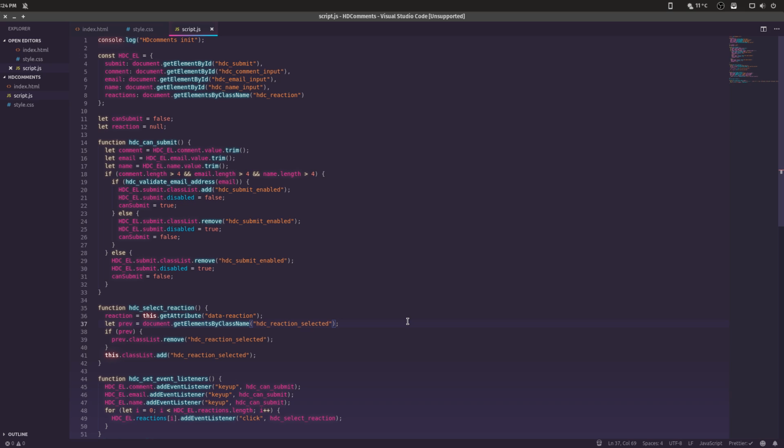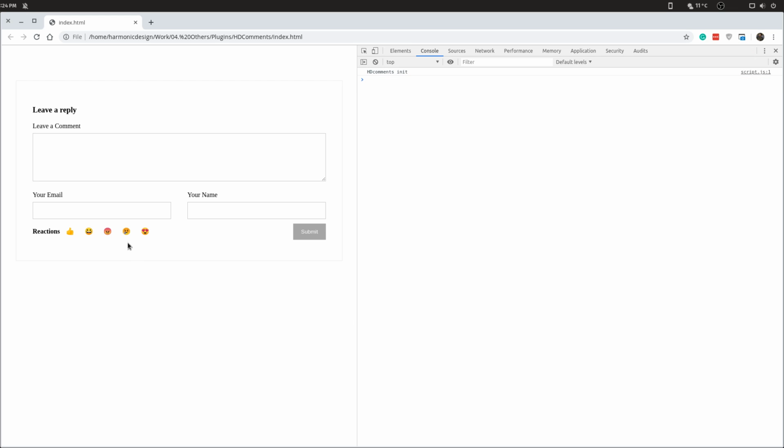Oh, I already mentioned to you the reason why. I told you that basically get elements by class name is always an array. So I need to set it as target the first element in the array, and there'll only be one, or at least there should only be one. There we go. Ah, haha, now it's working. So that's stupid mistake number 6 I made.